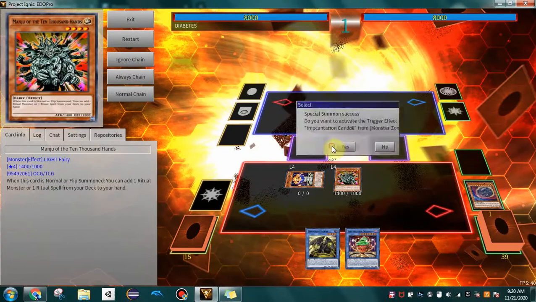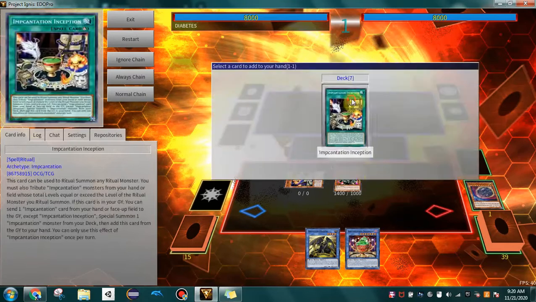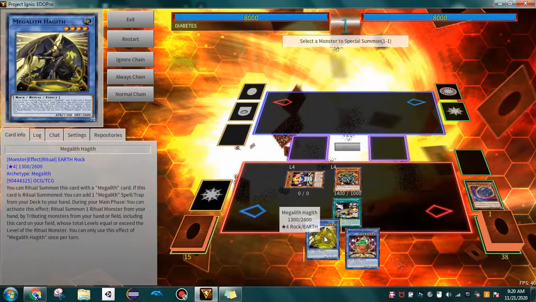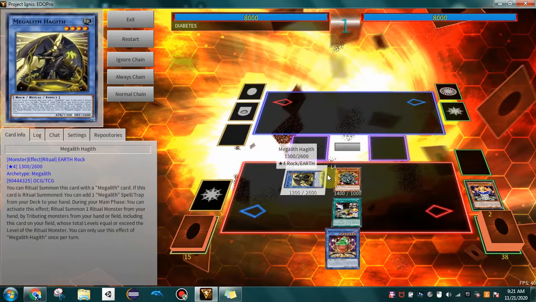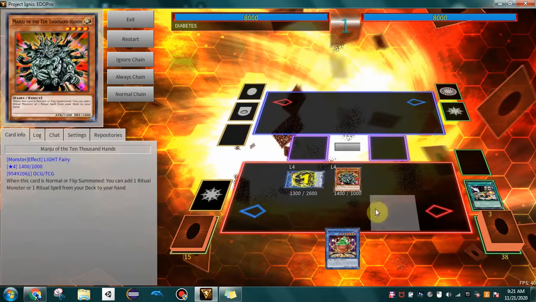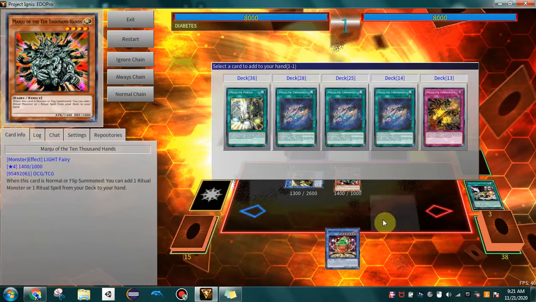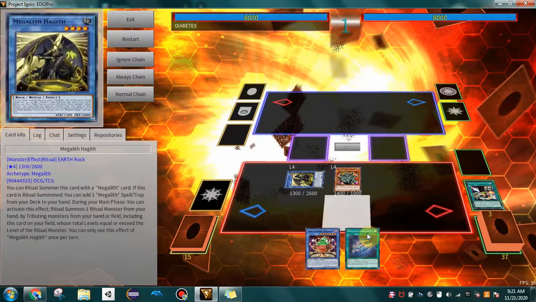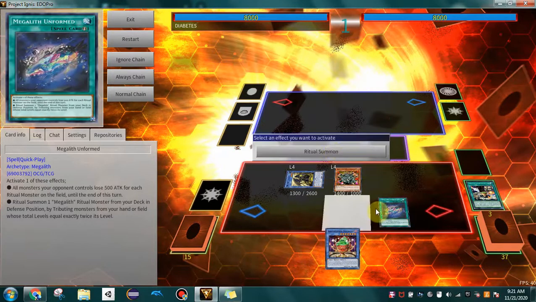Candle will use its effect in order to search a copy of Incantation Inception. And then we will activate the Inception, which will go ahead and ritual summon the Hagrid from our hand. And now, if you have the Ophiel, you're going to search Phul and then use Ophiel's second effect to summon the Phul. Since we have the Hagrid, we're going to search Unformed instead and use the Unformed to tribute Hagrid and then summon the Phul that way.